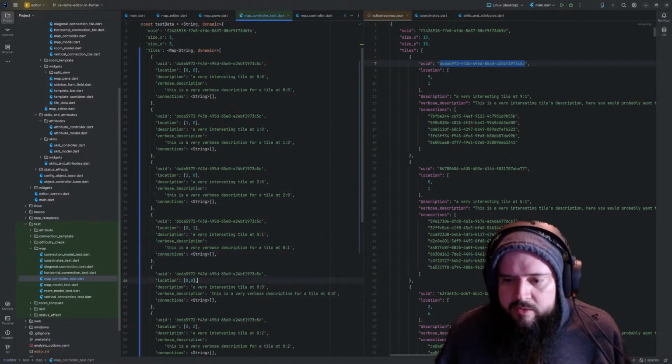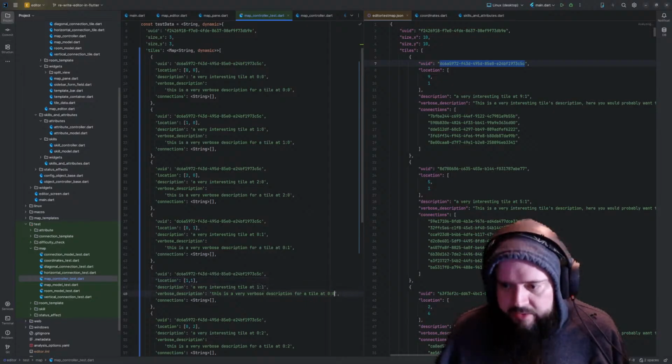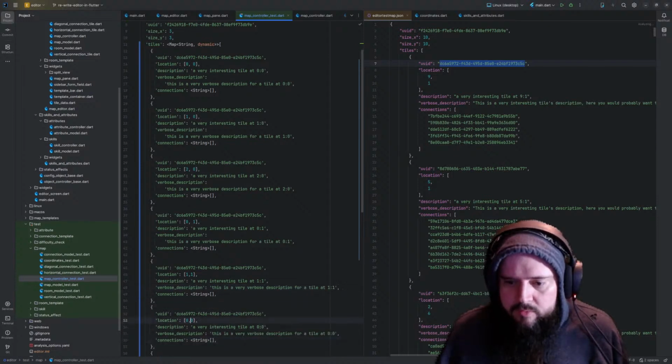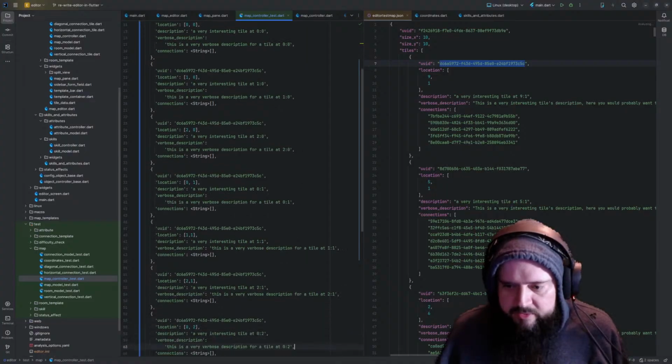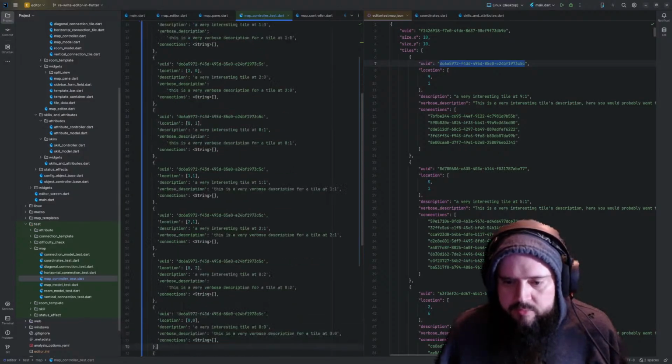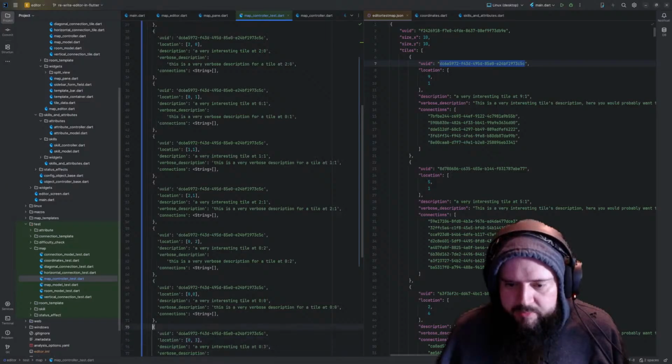We need to have in here a 1, 1, because this is the Y. The second one is the Y. And then a 2, 1. And we'll come back and fill in UUIDs here in a minute too. And this is 0, 2. There shouldn't be a 3. What am I doing? Losing my mind.